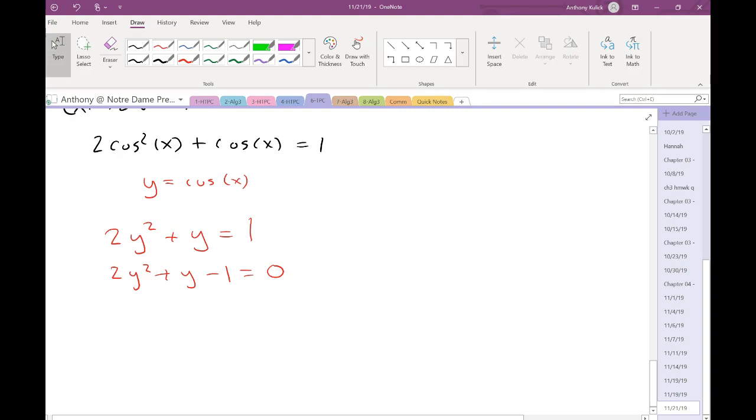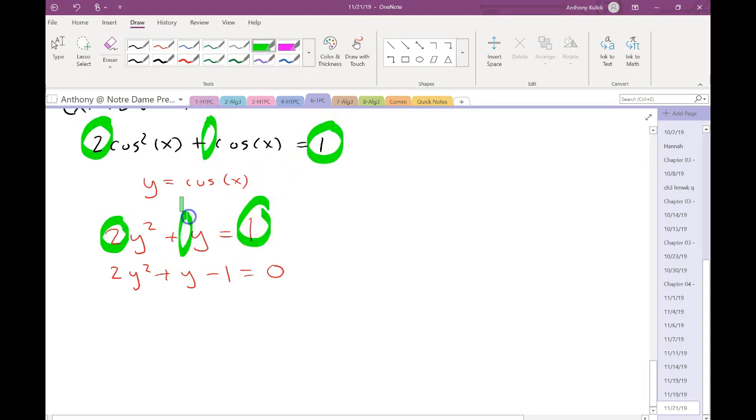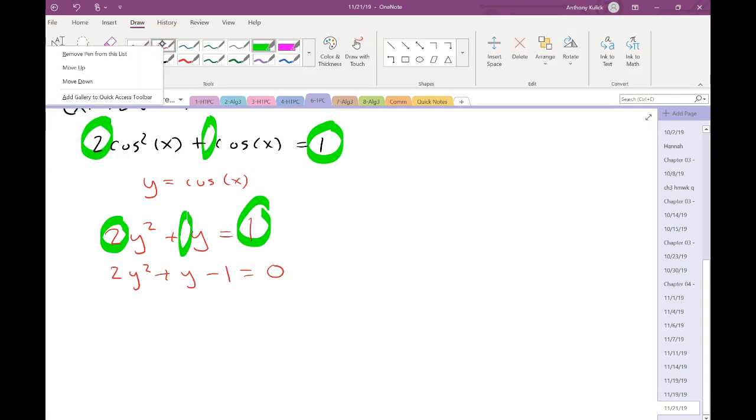Let's say the 2y squared plus y. Well, the 2 is because I had a 2 here, and the 1 is because I had a 1 here, and the 1 is because I had a 1 there. So I used the coefficients from the problem to basically replace the cosines with y's, right? So it's still the same problem. When I'm done factoring, I'll put the cosines back in and take the y's out. If that makes sense, Kendall. Yeah. Okay. Just to make it look more familiar to me. Okay? All right.